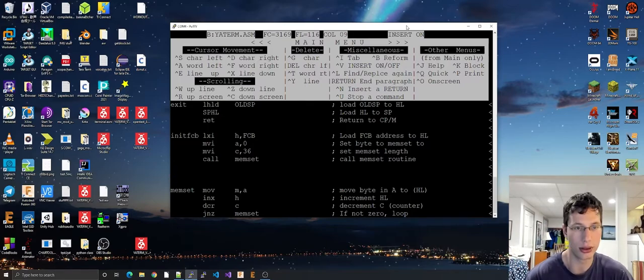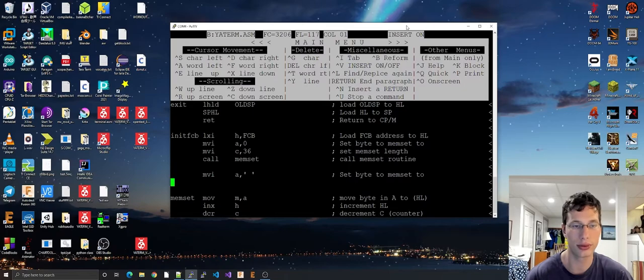So let's do that. MVI A, space, set byte to memset2. MVI C, 8+3, set counter to 8 plus 3 file name.